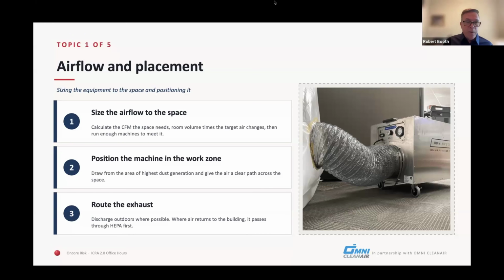Well, one thing that we addressed when we updated the ICRA process, and it's listed in Table 5, is that if you exhaust indoors, and people have been doing it for years, we know that, we want you to verify that it is HEPA filtered. So you see this device over here with the little flex duct on there and a HEPA filter maybe inside.